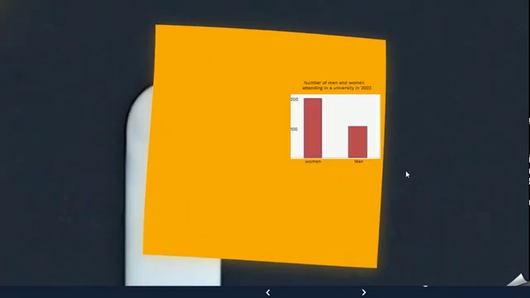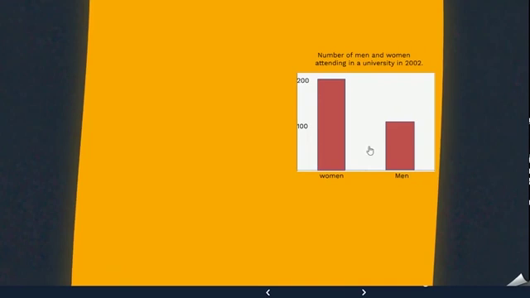دلوقتي ممكن نتكلم على آخر ميستيك، ودي برضو important جدا. عندنا هنا an example of a bar chart, a number of men and women attending in a university in 2002. I will give you time to think of the most obvious features.